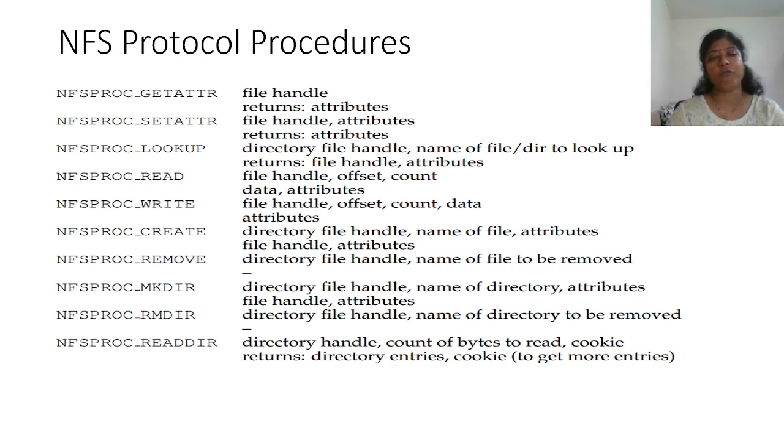When we have to perform various operations like read, write, creation of file, then we have to consider the according NFS procedures. Also, for removal of the file and directory, we have to consider the remove and RMDIR procedures. For making the directory, we'll use the make directory procedure, and for reading the directory, we have to use the read directory procedures. So these are all the procedures which you will require while considering the NFS protocols.